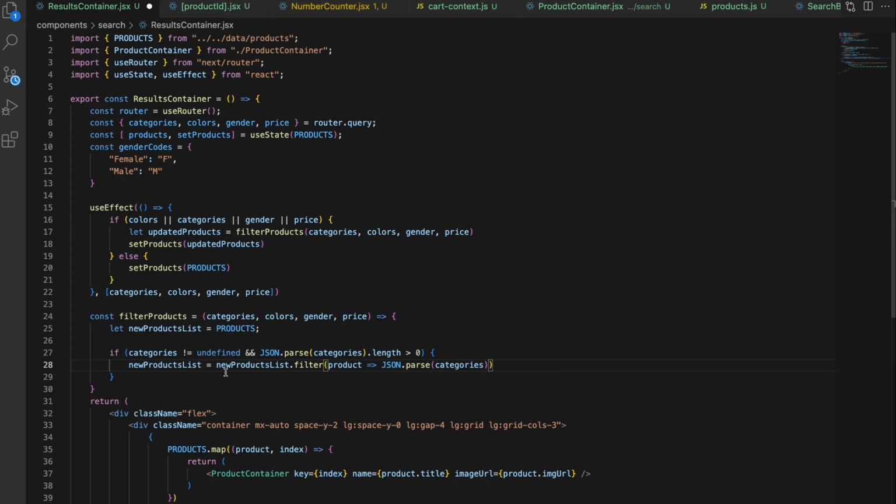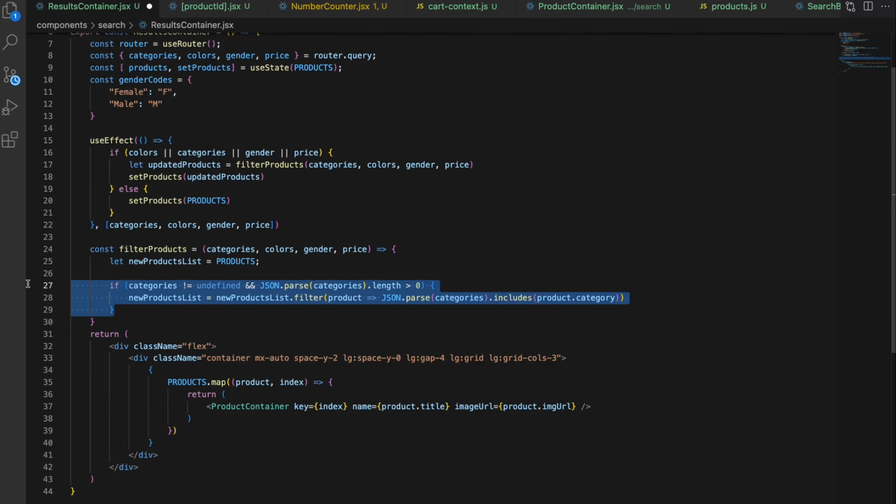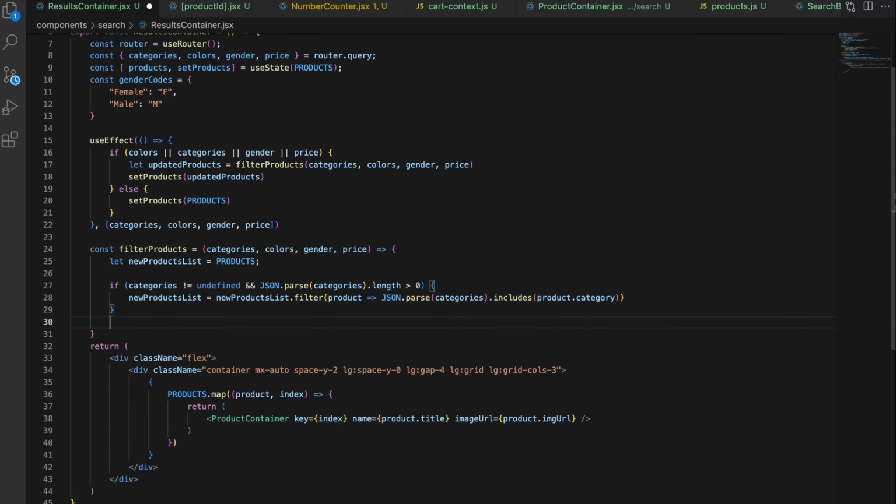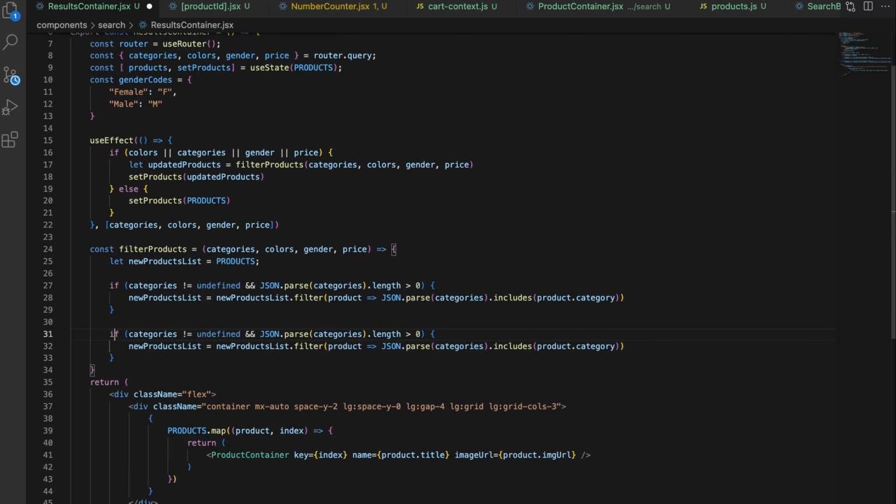We want it to be in the form of array, and then check if it includes product.category. Okay, same thing for the color.